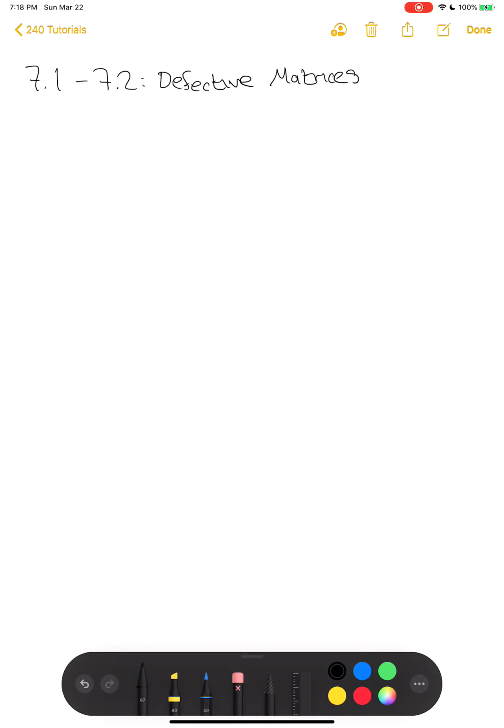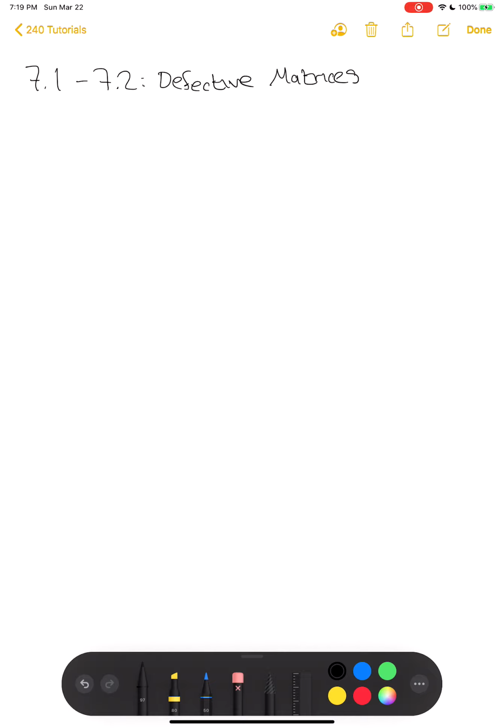All right, so last time we talked about the eigenvalue problem, how to set it up, how you end up solving it, and we just did a 2x2 example, which was just a way of showing the algorithm and how you would go forward with other problems. But in this video, I just want to talk a little bit more about special cases when you find some interesting things with your matrices in terms of them being defective versus non-defective.